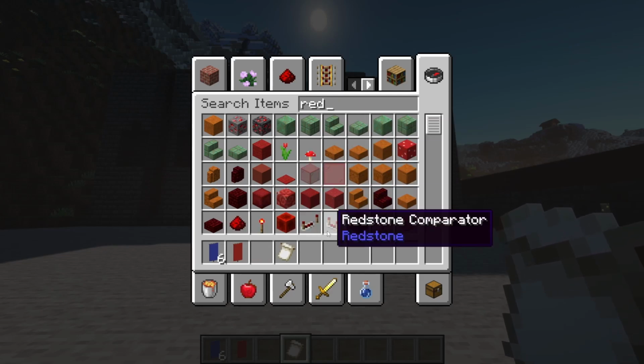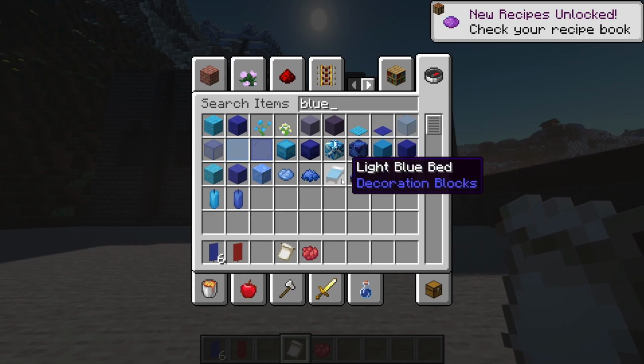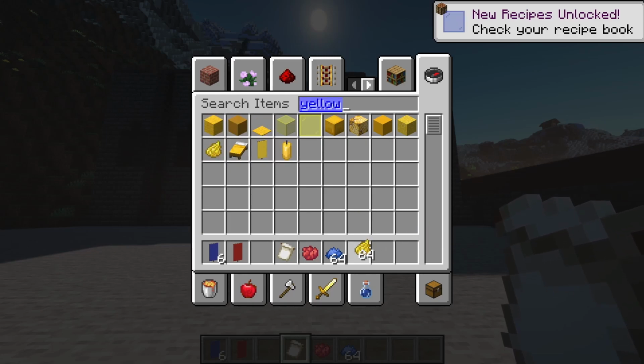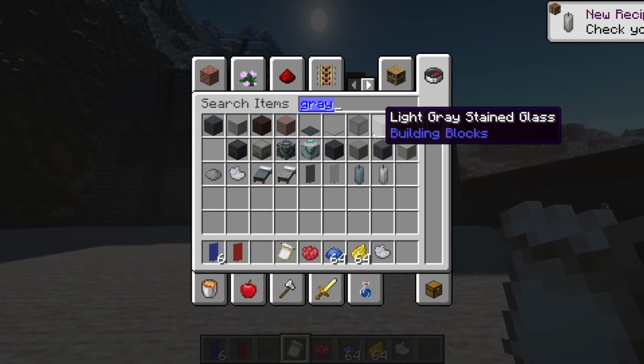red dye, going to need blue dye, going to need yellow dye, going to need light gray dye.